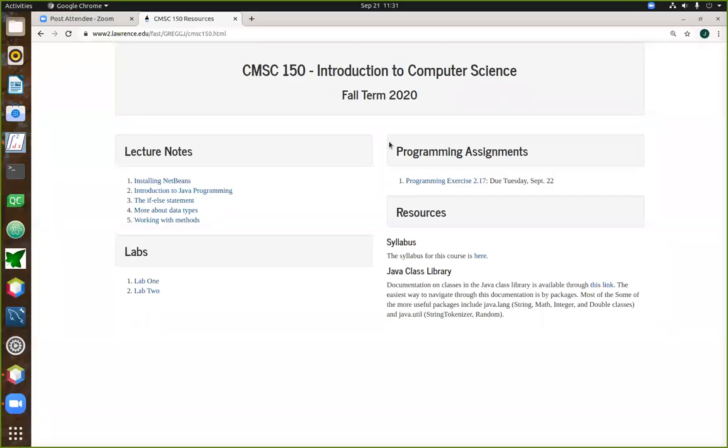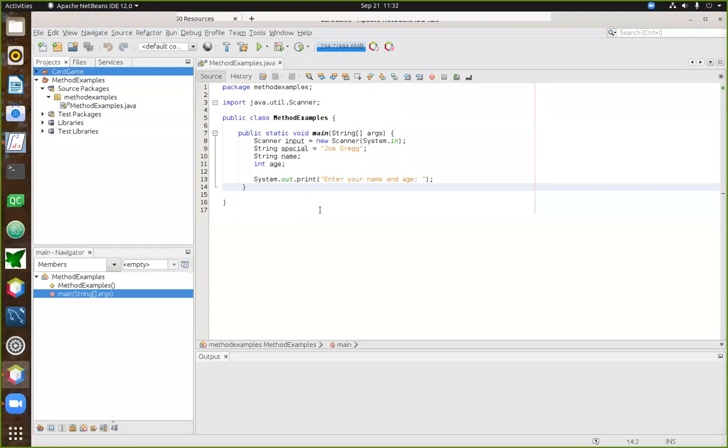Material for today. All right, so the topic today is working with methods. In particular, what I'm going to be talking about a little bit today is interacting with objects in Java and some of the tricks and techniques that are specific to working with that particular type of data in Java. And to start us off today, I have started the beginnings of a little example program here.